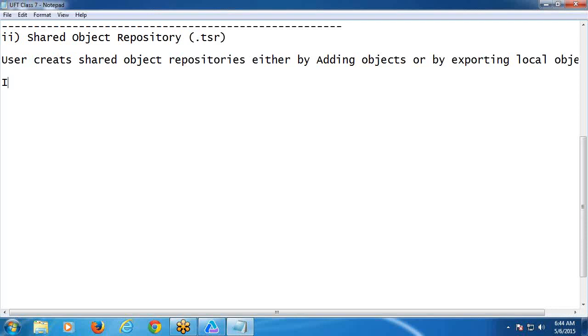See, in two ways, shared object repositories can be created.